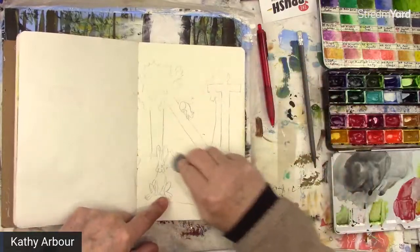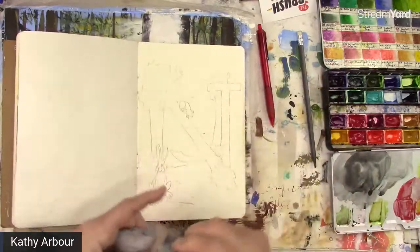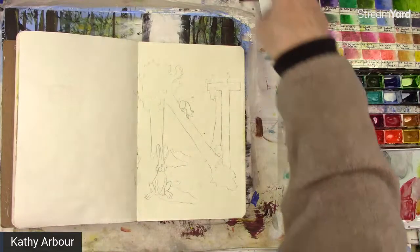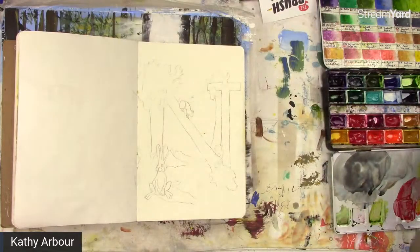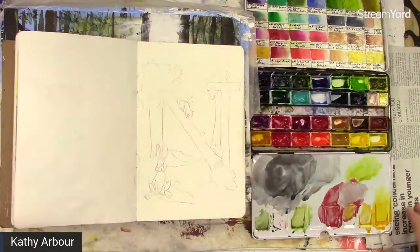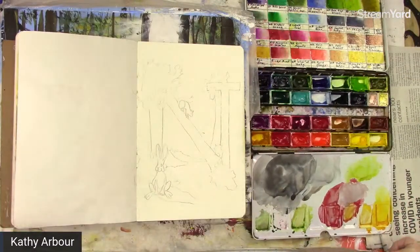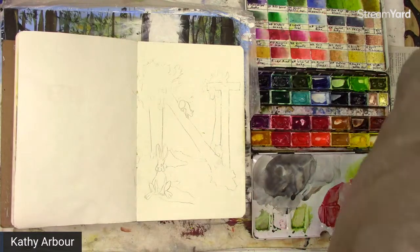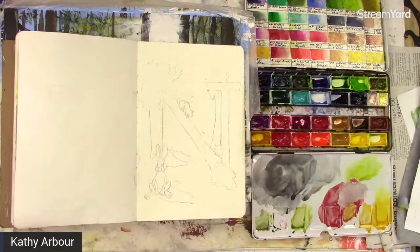That should be good enough. Okay, and let's see. I got my paints already primed, so they've been dampened, and I have my water here. Let's see, put that over there.